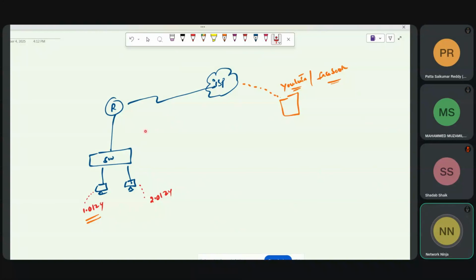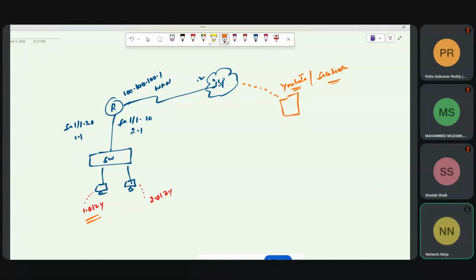Okay. We will create an ACL in the router. Yes, anyone? We create an ACL in the router. Okay, you are going to allow the traffic for the 1.0/24 network and we will deny the traffic for 2.0/24, okay. So this is a scenario. So here you are going to configure the ACL, right?